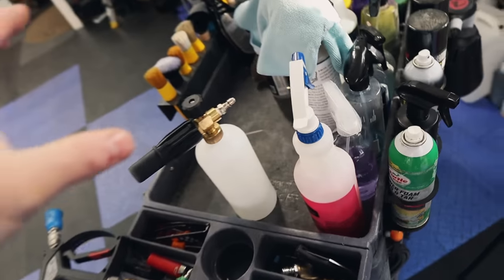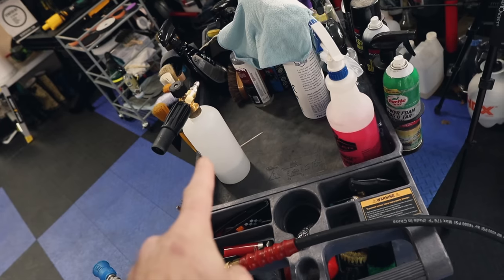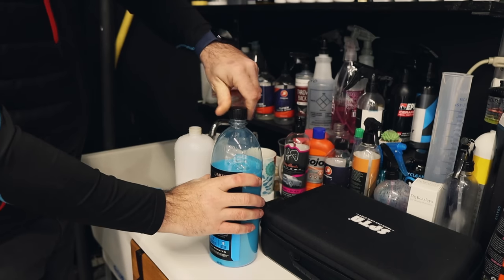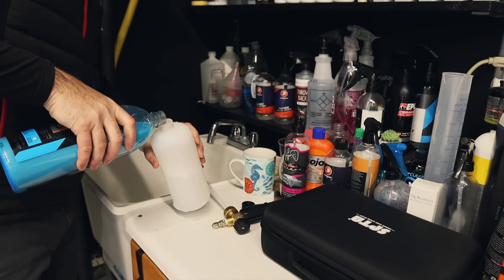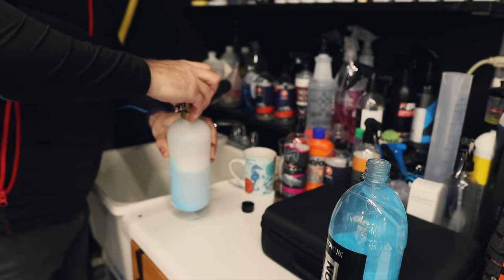Now, as far as chemicals that we're going to be using today, we're using a bunch of chemicals from Vonixx. So we're gonna be using their Citrone shampoo. It is a degreasing shampoo. I have that over there, so let's go mix that up. So I'm only filling up the foam can about halfway. So I'm only gonna put 2 ounces in here. And this stuff is very concentrated, produces some nice, thick, lubricating foam. So I'll eyeball about 2 ounces or so. It's okay if it's a little over, that's good. It's all right, no worries.